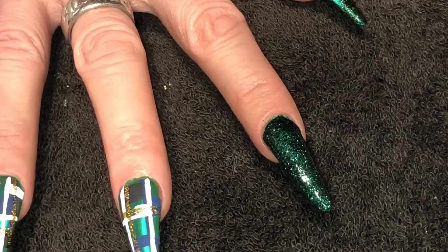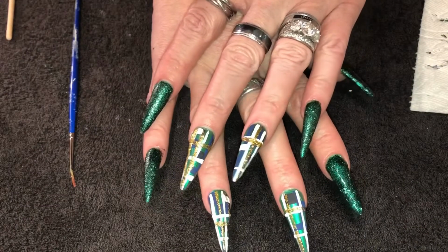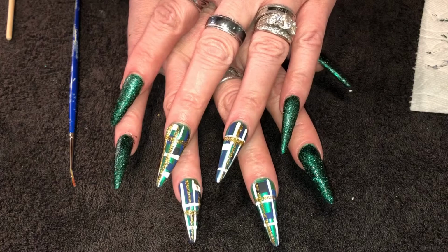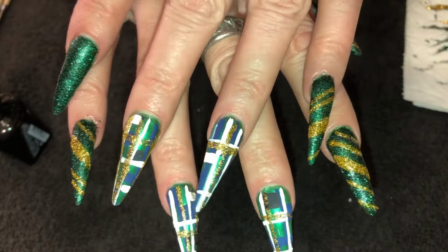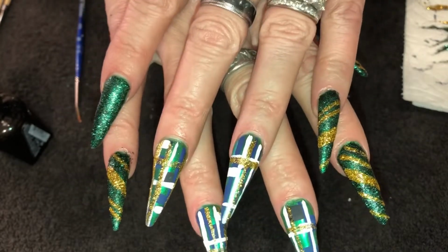So I am now going to let these dry up. Sorry, I'm trying to get that into the bottle. I am now going to let these dry up, and then I'm going to go over with a little bit of gold into the green too. I will return. All right, now look at that with the gold. It's almost like candy cane striping. Isn't that gorgeous? I absolutely love it.